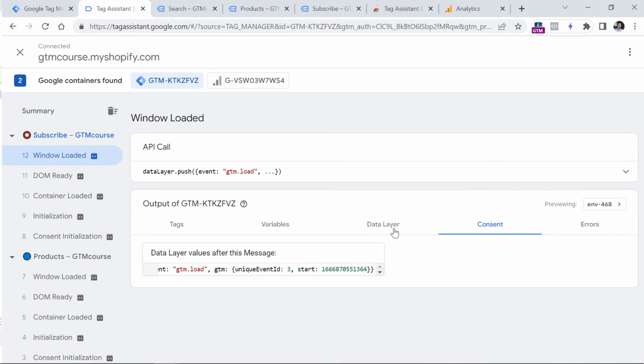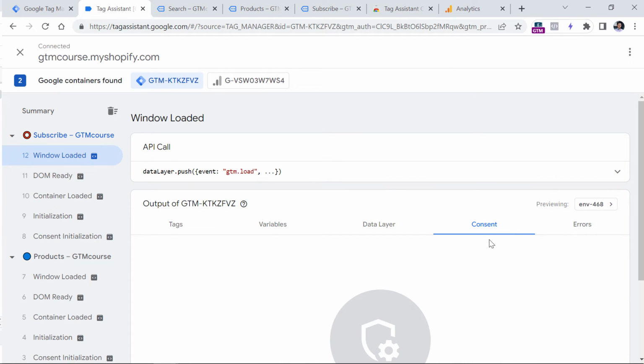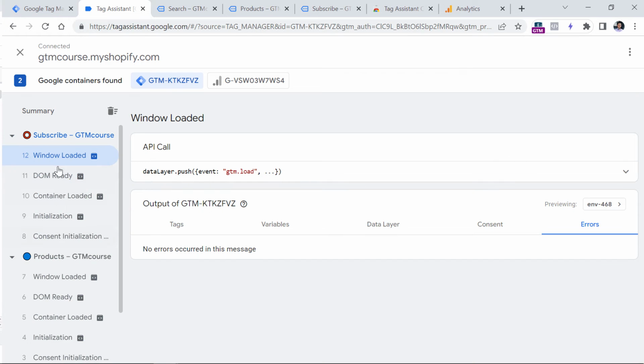Then there is also a consent tab, and this is related to a topic called consent mode, but this goes way beyond the scope of this video and the level of beginners. That's why I will not explain how it works. If you're just starting with Google Tag Manager, you don't need this tab. And then we have errors. If you're checking your tags and you see some number right here next to errors, go and check it, because there you might find some additional information about why a certain tag didn't fire properly, or maybe you will see some other problems. So definitely keep an eye on this tab. But the main 3 where you will be working will be tags, variables, and data layer.